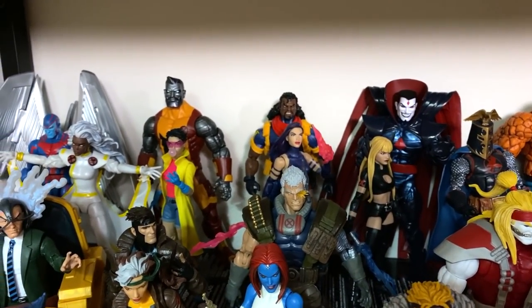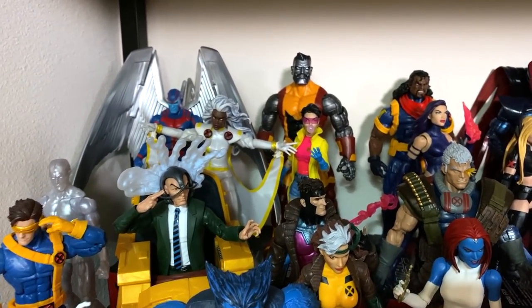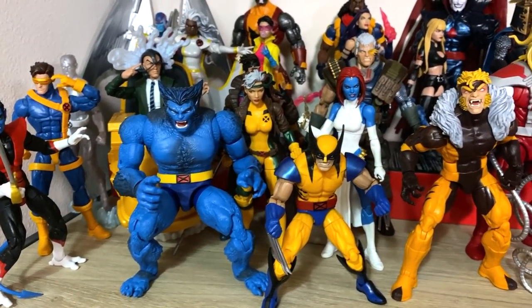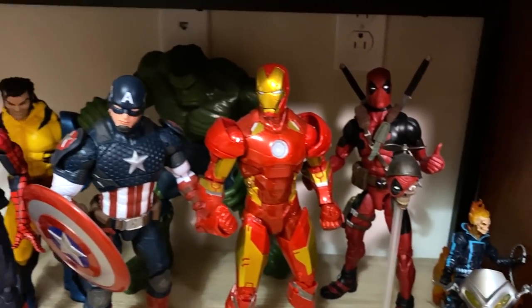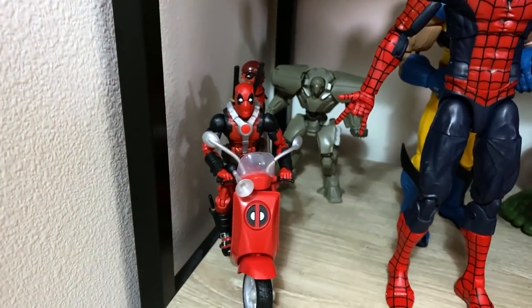Next I've got some more X-Men characters here. These are all mostly 90s X-Men designs. I don't have the 90s Colossus yet because I just haven't wanted to pony up the 60 bucks for that two-pack. But I've gotten a lot of the 90s collection because I really, really like them. And then down at the bottom I have my 12-inch Marvel Legends figures — the ones I got. And then I've got a little Deadpool on a scooter.